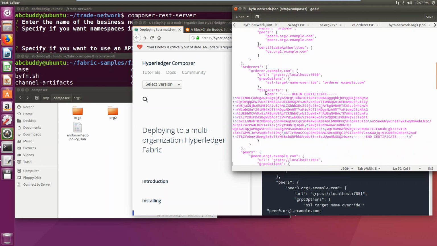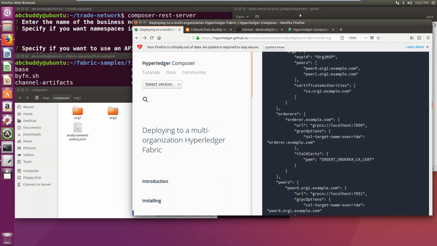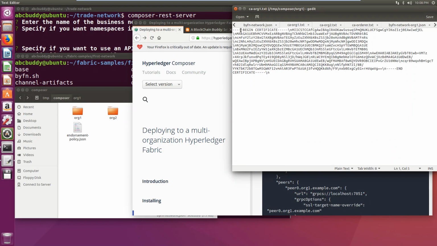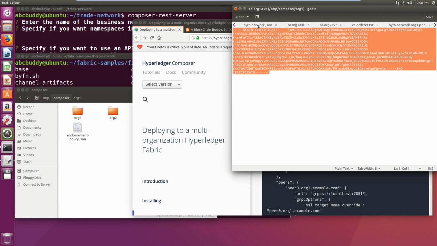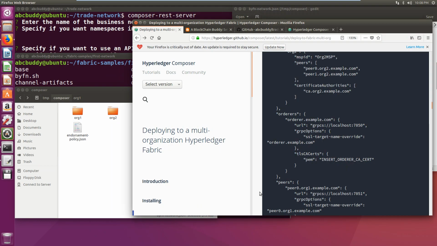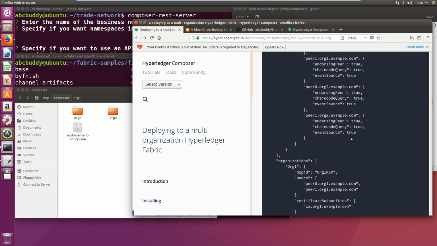They are asking us to copy the CA org one value, and replace that one. The whole of this one is replaced by that crypto material. Oh, this one is the orderer, not this one.